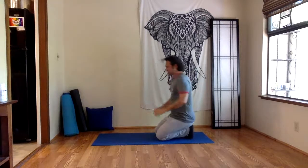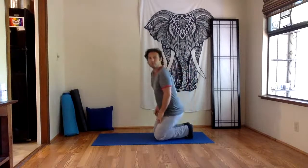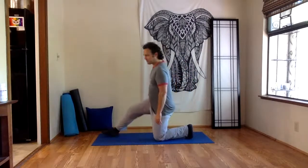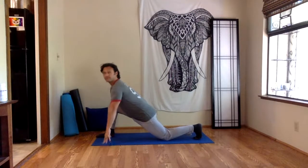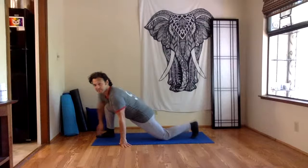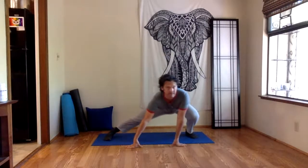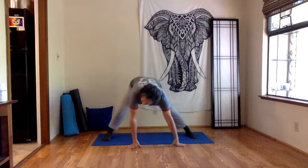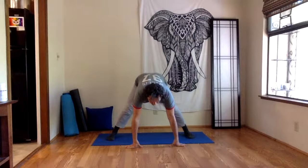And let's go ahead and come on up to a sitting or kneeling position. And then take a big step up with the right foot for runner's pose. Work the hips down and then lift the chest a little higher. And go ahead and spin to the side. And bend the left leg, followed by the right. When you've done both sides, draw into the core and stand up tall.